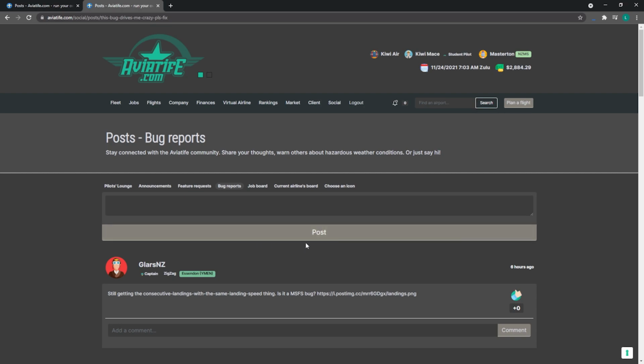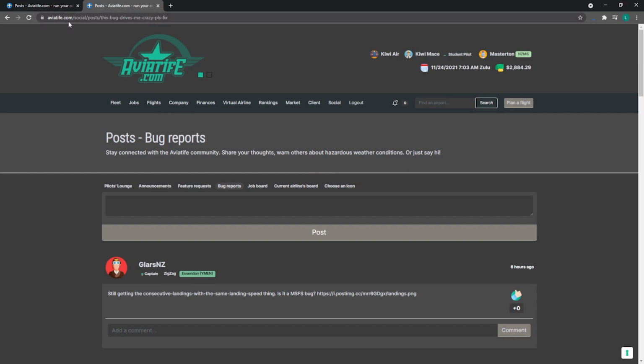So you can go ahead and create your SimBrief plans and then import them in here to the Aviatife app, and away you go. So it just helps out with your flight planning also. So there goes a bunch of different options that have been added into the program there. Like I said, he's continually updating different aspects of the add-on based on the feedback that you're giving him. So make sure you go ahead and do that. Simon, really appreciate that, I'm sure.